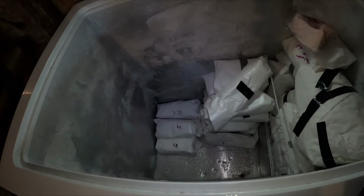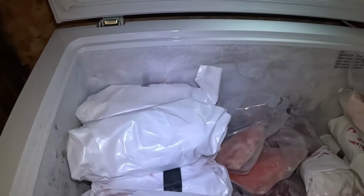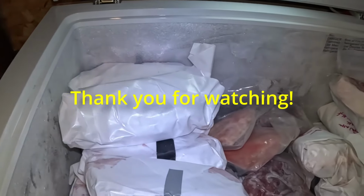The goal was for this to be the beef freezer, and then we get another small freezer like this for chicken and pork. Here we are. Woohoo! This looks good, and everything's rotated out. I love it.